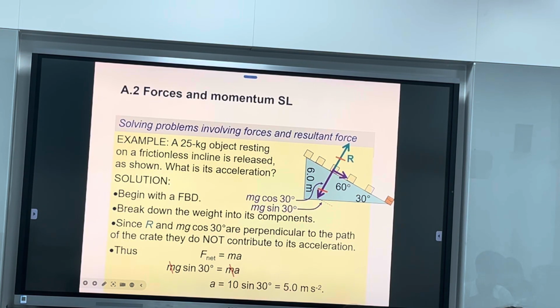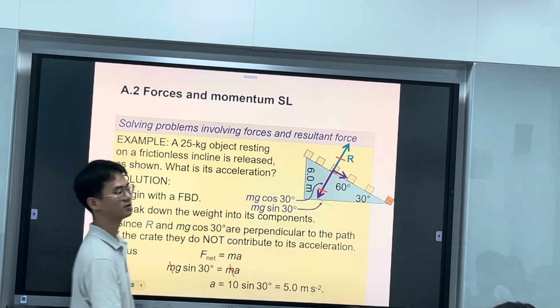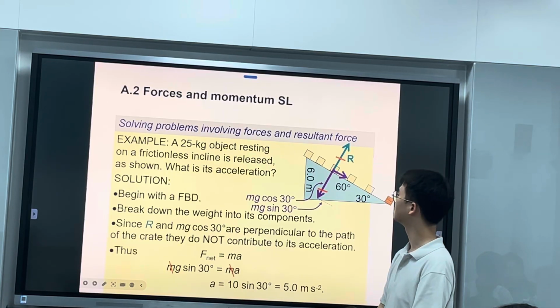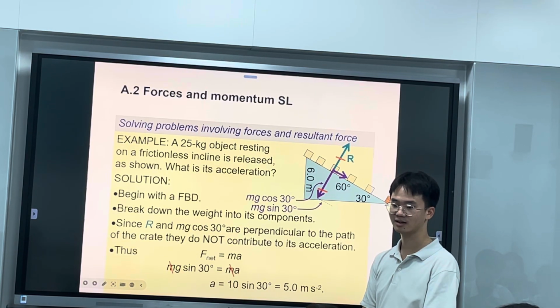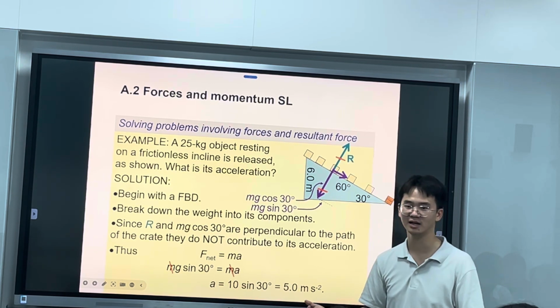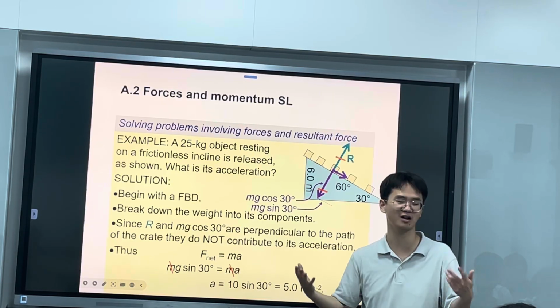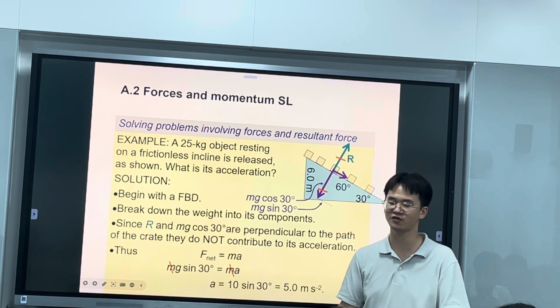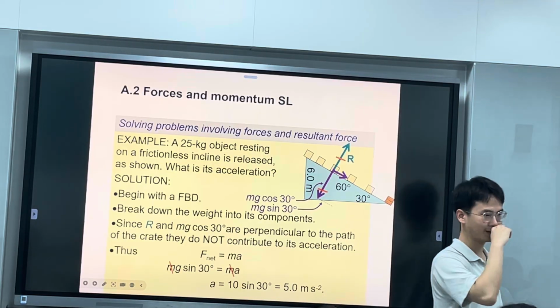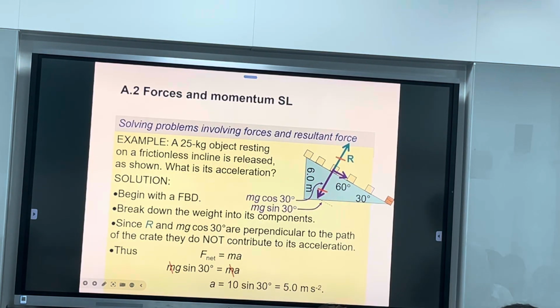Okay, so that's one example question. Just one example question. You don't need it. That's the thing. In DP level, it's no longer like MYP. It will give a lot of unrelated, useless information to confuse you, right? So you need to identify which information is useful to you. Okay. Any other questions? So far so good? Okay, let's move on.